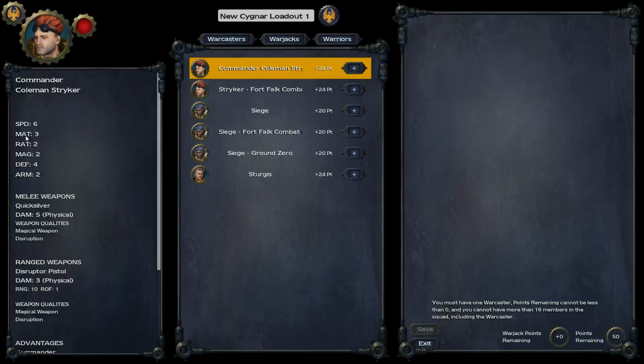This is his MAT. It stands for Melee Accuracy Test. And he's got a 3 here. That's average to good. RAT stands for Ranged Accuracy Test. And he's got a 2 here. This is how well he shoots guns and ranged weapons. MAT is how well he makes melee attacks.